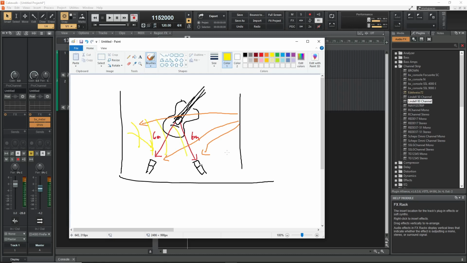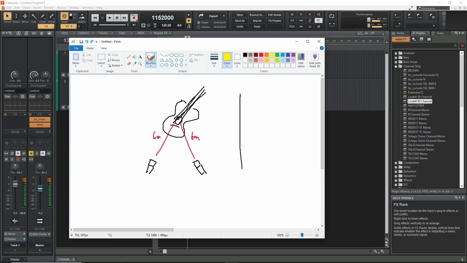So the waveform is really complex at this point. We're not talking about just that first one. It's super complex.